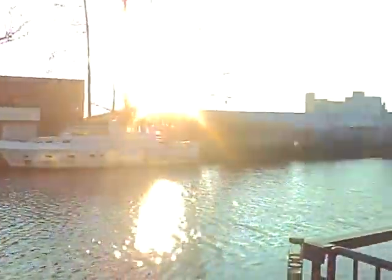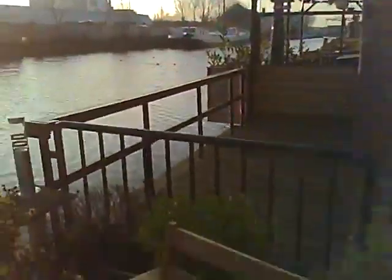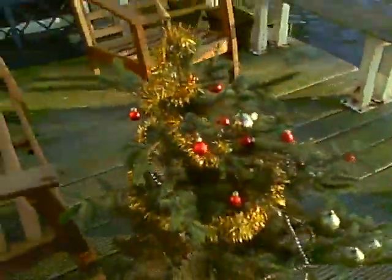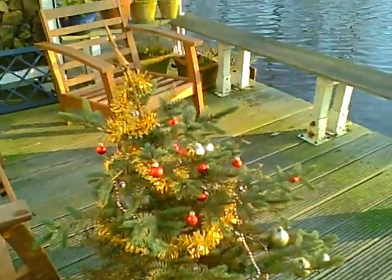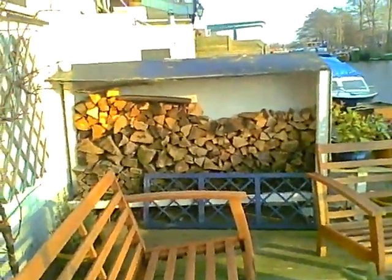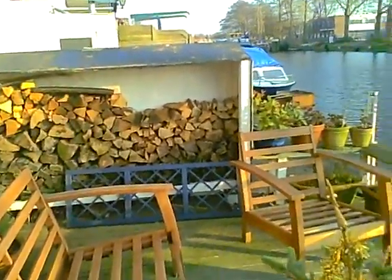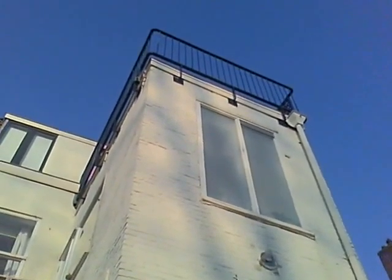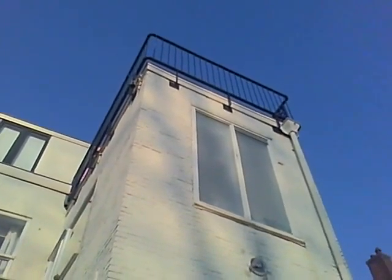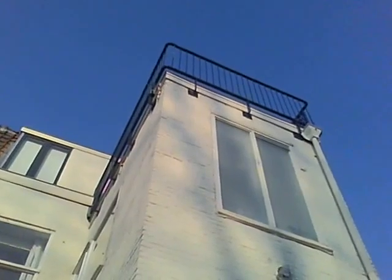It's a lovely day today, cold though. Oh, that Christmas tree is still up — I didn't realise. And our firewood stored up here, very handy, lovely too. And up here you can see our balcony — our proper balcony. We're going to enjoy every single New Year's Eve up there. It's a lovely view.